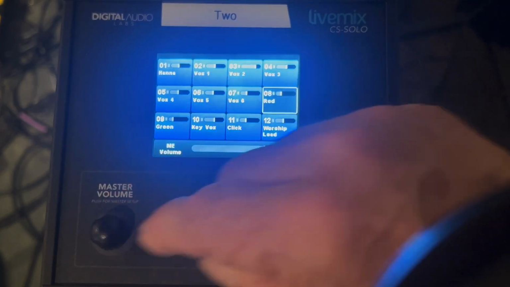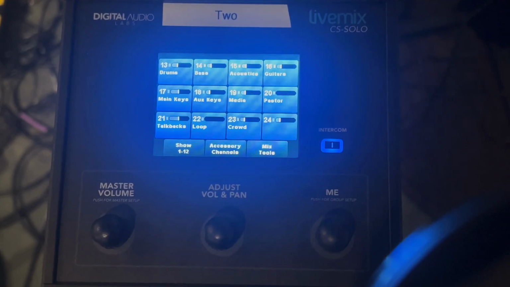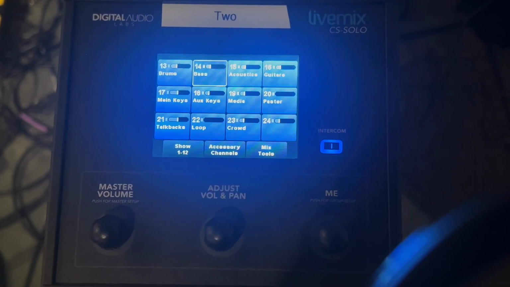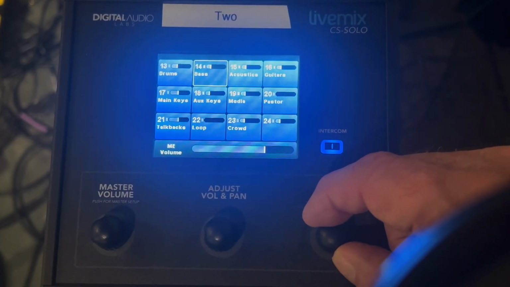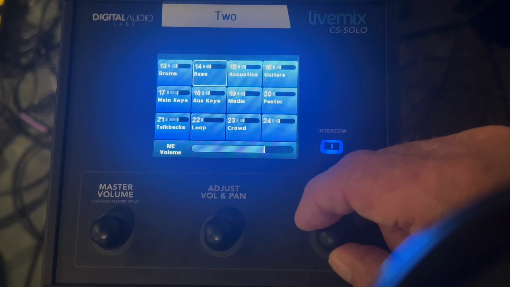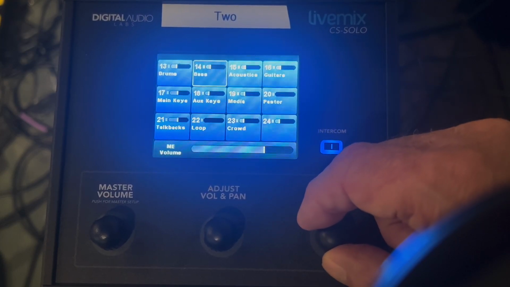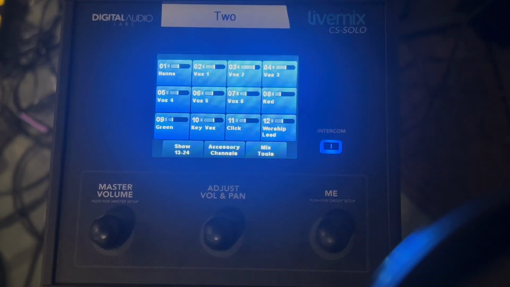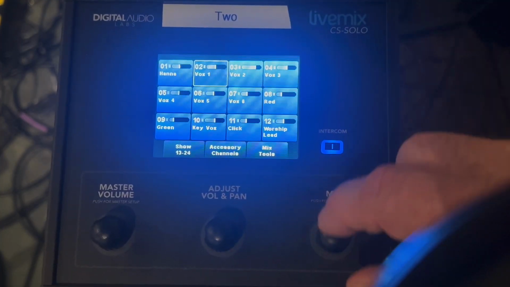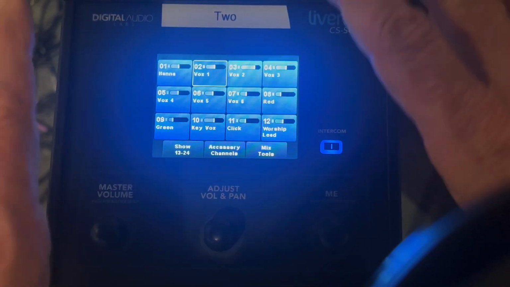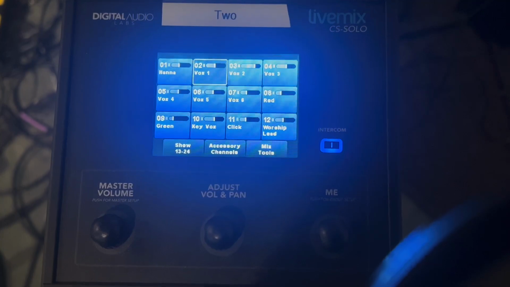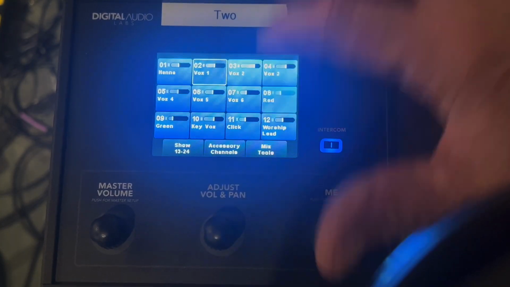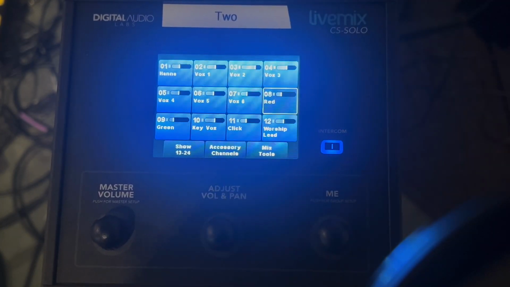I may be over here, I've selected 13 to 24, and right now I've got the bass selected. Okay, I don't want to go back and take the time to go back to 1 to 12, find myself. I can just grab the Me button. Now I have turned my microphone up and down in my ears, just with the Me button. If you're on mic 1, the Me button will turn mic 1 up and down. If you're on the mic 1 console. If you're Tim on the red mic and you hit the Me button, Tim would be turning himself up and down on the red mic over there.